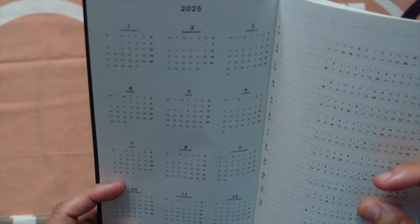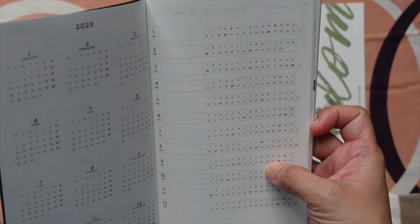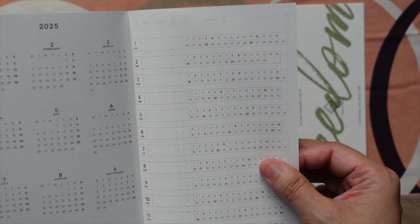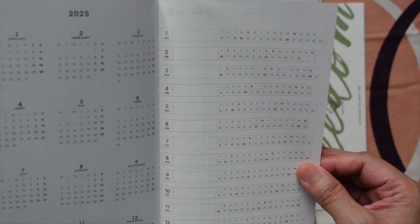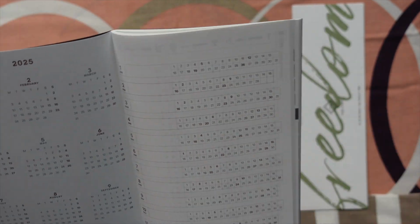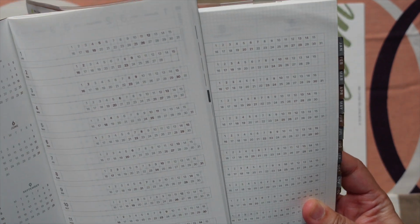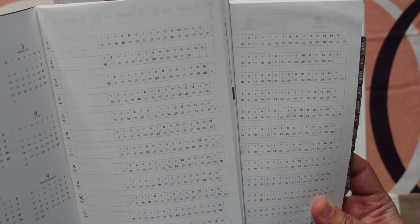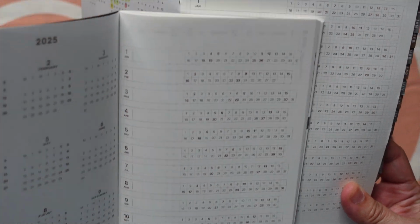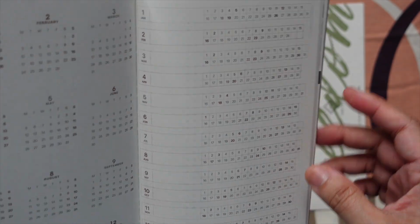And then when you open it up, it has your 2025 calendar and your Gantt chart here as well. So this is like a very standard Take a Note layout calendar Gantt chart. And this Gantt chart is also a little tiny to my liking, but it's not as tiny as the A6. Instead of boxes here, this is very similar. Let me just grab my B6. So this is very similar to the B6, wherein there are no lines under the numbers, just the numbers themselves, and there is like a blank space here that you can write whatever you're tracking or whatever you want to be reminded of. This is the same here for the slim biweekly layout.